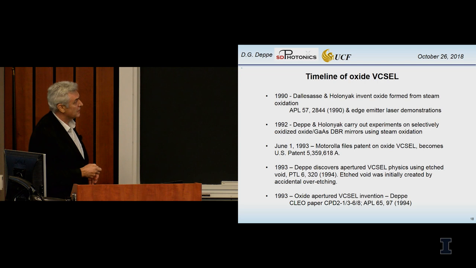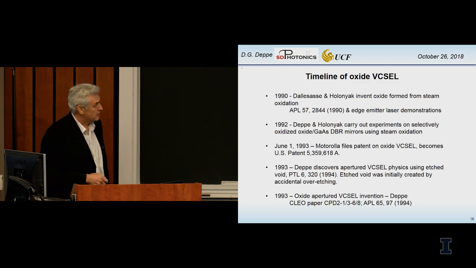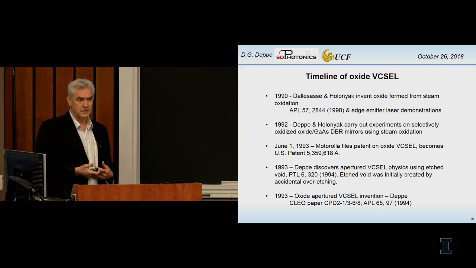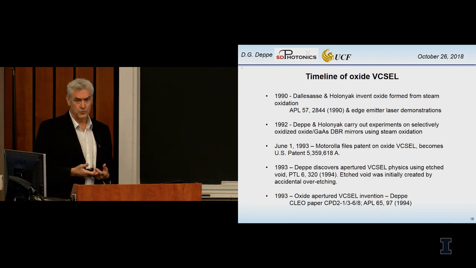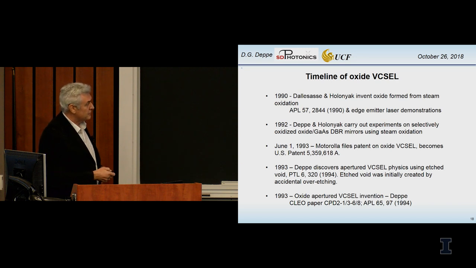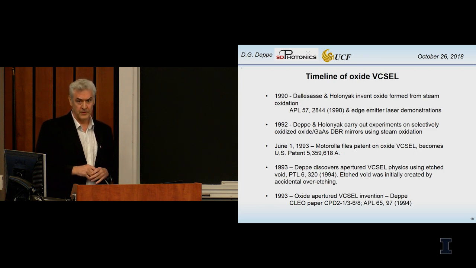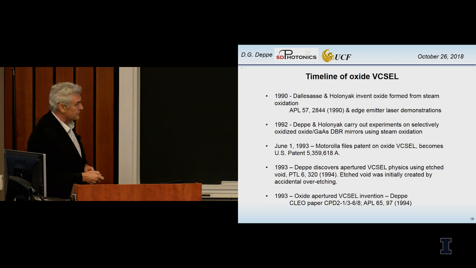This is another long term experiment. This is an aluminum arsenide surface that hasn't been oxidized, and this is the native oxide. This has been looked at from 1991 to 2012. It's just a very durable oxide. So here's the timeline of the oxide VCSEL. Nick and John made this discovery based on the experiments that Nick was doing. In 1990, probably 91, I started working with Nick trying to do mirrors out of the oxide. We weren't successful at it. Here's really the first patent on an oxide VCSEL in 1993.